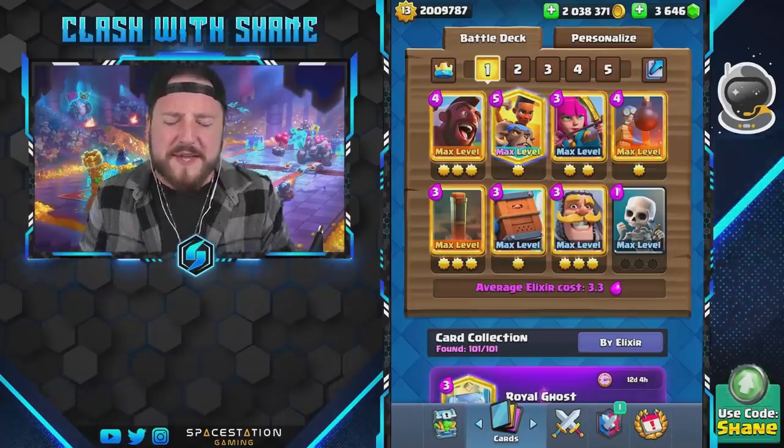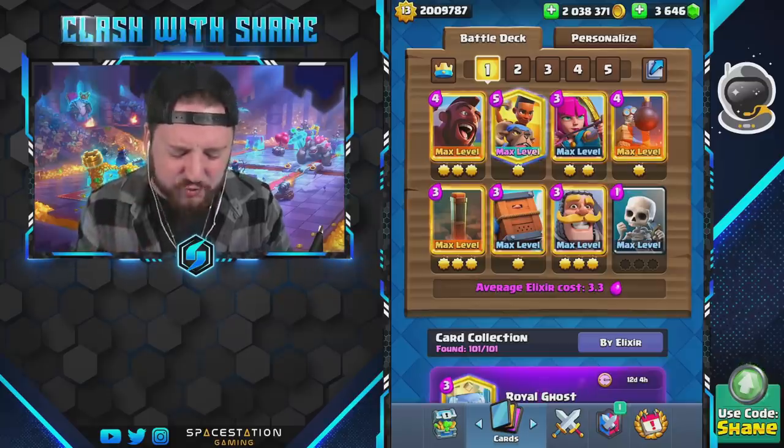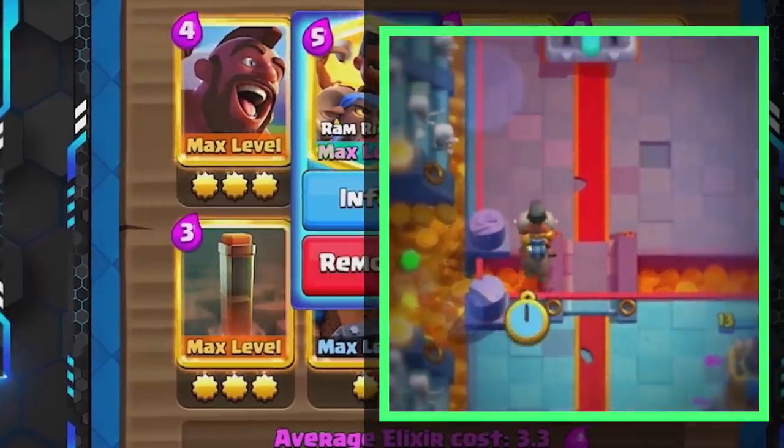Hey guys, welcome back to another Clash Royale video, and today we're gonna be taking a look at an updated version of a double rider cycle deck in Clash Royale. Right here is a 3.3 elixir super fast cycle Hog Rider Ram Rider control deck.